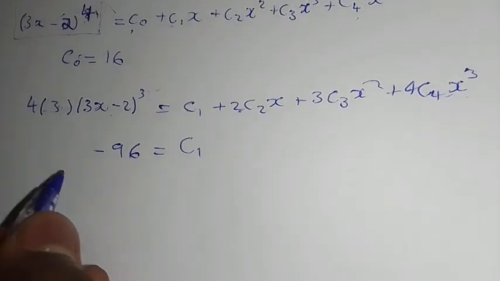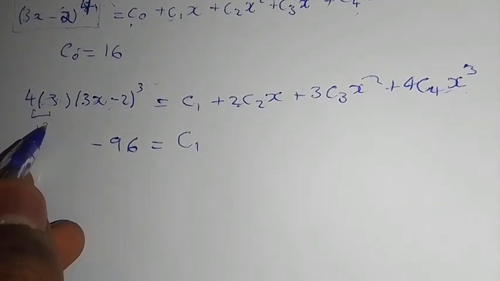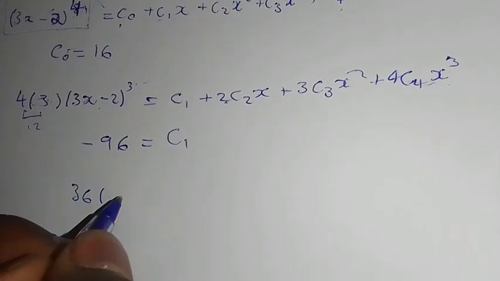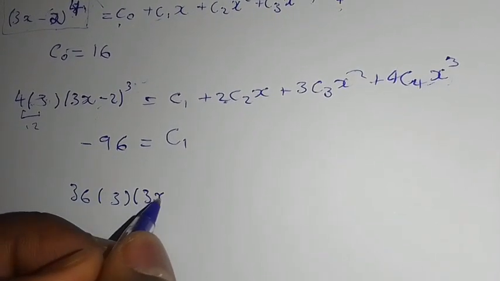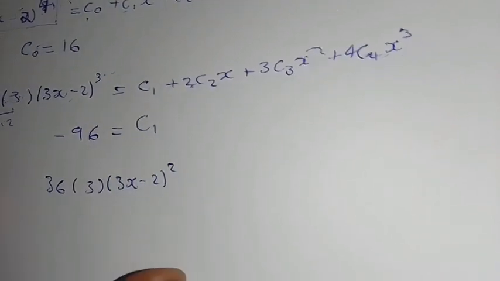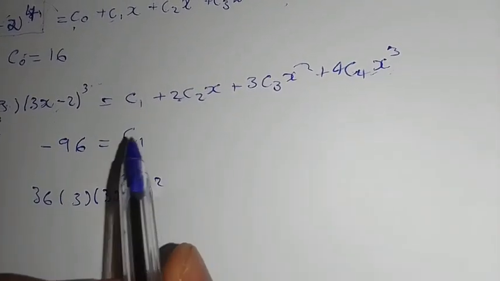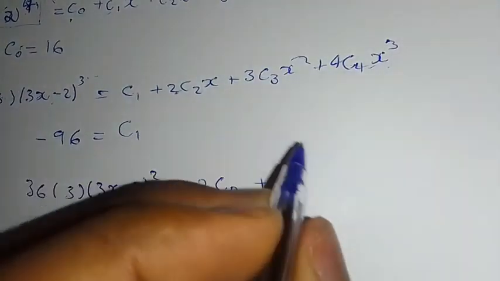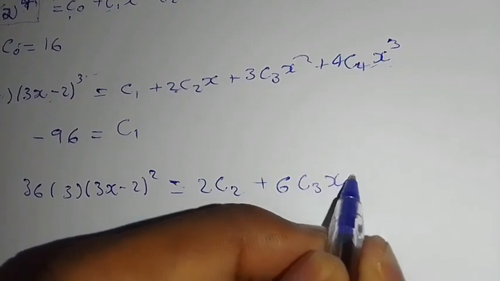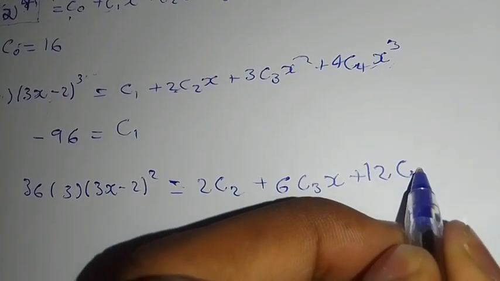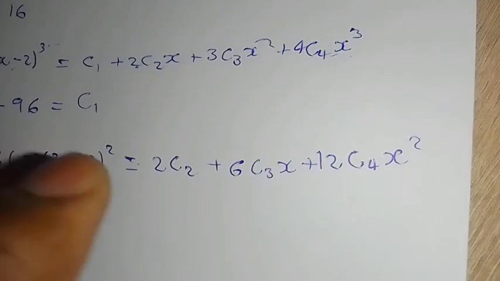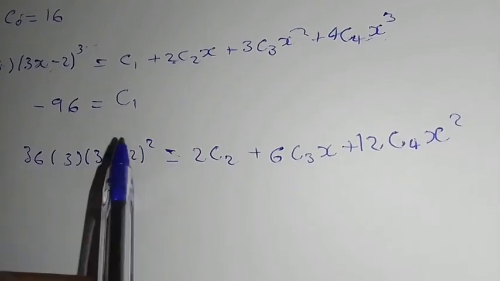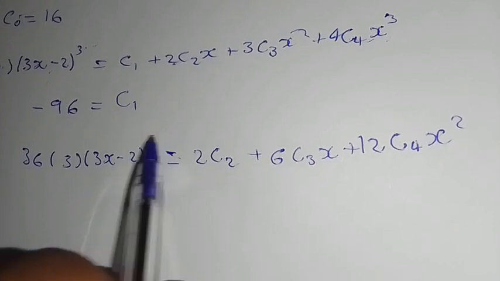If we take the derivative of this, notice that this number here is just 12, right? And then if we multiply that by 3, we end up with 36. The derivative of the inside is 3, and we'll have 3x minus 2, squared. If you take the derivative of the series, we're going to end up with 2c2 plus 6c3 x plus 12c4 x squared. If you plug in 0 again, what happens? You have negative 2 squared, which gives us 4. 4 times 3 is 12.